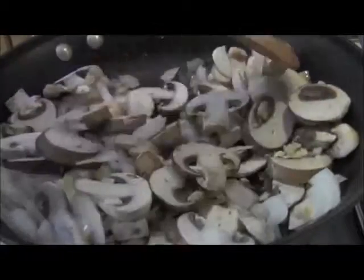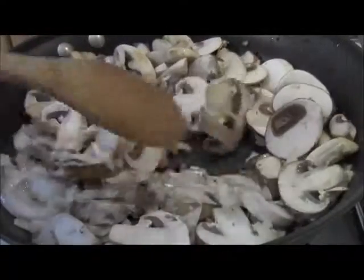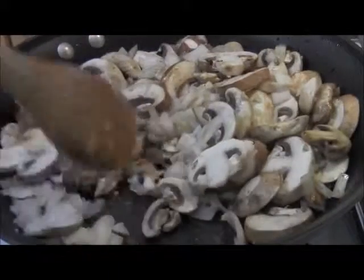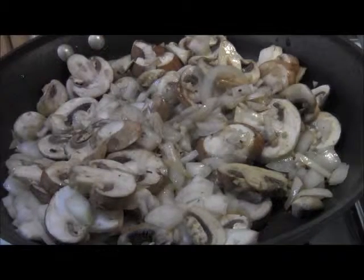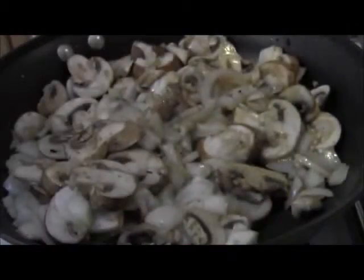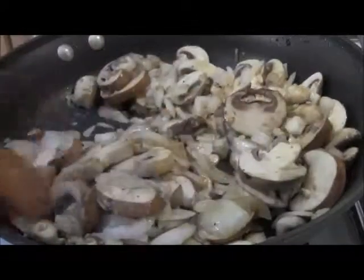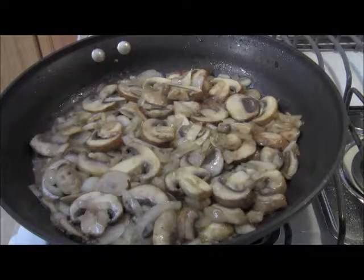The livers are all done. I've removed them to a plate and set them aside. I've added about three tablespoons of butter into the pan with the remaining olive oil and I am sautéing crimini mushrooms, white button mushrooms, and one brown onion. I'm going to sauté this down for about five minutes and then start on the sauce. The star of my sauce is going to be Pomi brand tomato product. I love this stuff — it's organic, no additives, no sugar, no sodium benzoate, just pure tomato. It's one of my favorite products to use in Italian cooking. So the mushrooms, onion and garlic have sweated down and now it's time to build the sauce.